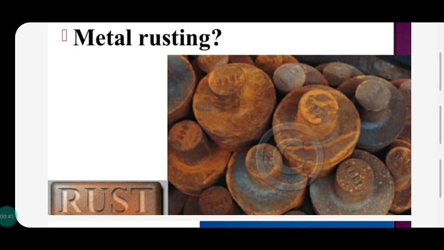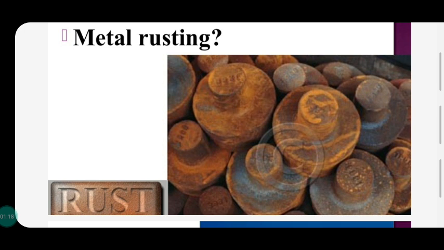In the last class, we concentrated on physical and chemical change, their identification. Here is a change. When you keep some iron nails in the open, after a few months, when you check the nails, you can see a coating of a brown color. A brown layer gets coated on the iron nails, and we comment the nail gets rusted.